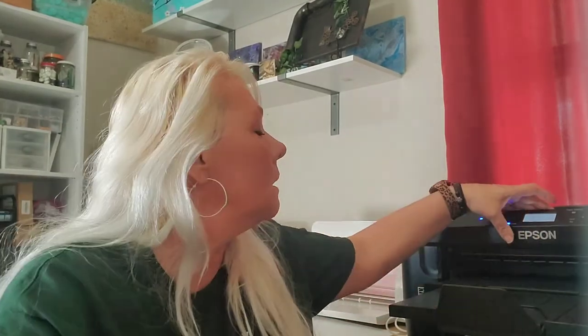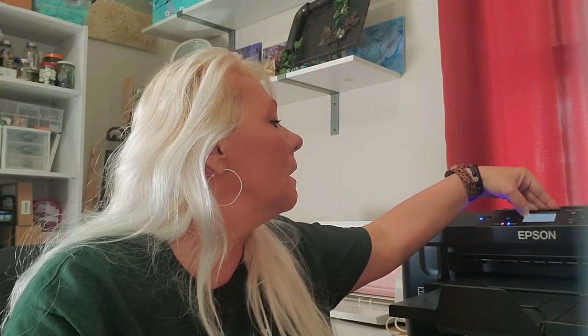I have not had the pleasure of the EcoTank type printers. I did buy the 2720 EcoTank at one point. As soon as I got it unboxed and set up and went to put ink in, it was literally pouring ink out the bottom, so I returned it right away. The seller said something inside had cracked. It left a bad taste in my mouth so I went back to this one - which prints the bigger images I need. Most of my customers are 2X or 3X, so I need to do at least 11 by 13 images on most things.